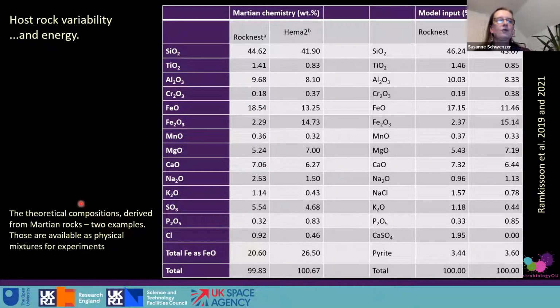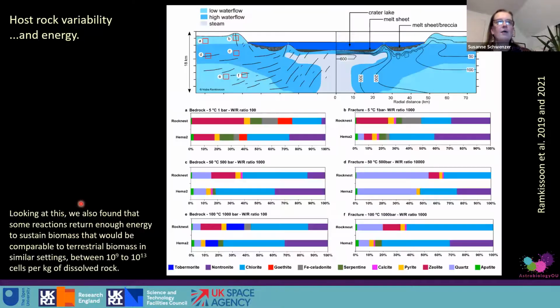So if any one of you does experiments and is interested in chemical analogs, give me a shout, because they are physically available for experiments, and we've used them in experiments. And in parallel to those experiments, she did some modeling, and she found very much the same things. Sorry for the different color code here, but she assessed the very same things, a few more further out, that I assessed at the time. And she found, of course, unsurprisingly, a lot of the same minerals.